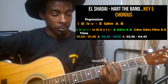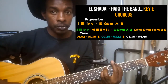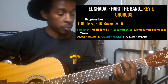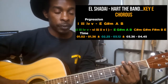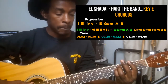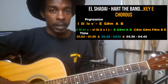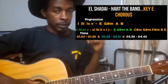For G sharp minor in the turnaround, barring across the fourth fret, ring finger on the fifth string at fret 7, small finger on the fourth string at fret 7. For F sharp minor, barre across fret 2 with my pointer finger, ring finger on string 5 at the fourth fret, and small finger on string 4 at the fourth fret. I'll highlight the timing so you know when the turnaround happens — it occurs as the chorus ends, and after the second chorus comes the bridge.